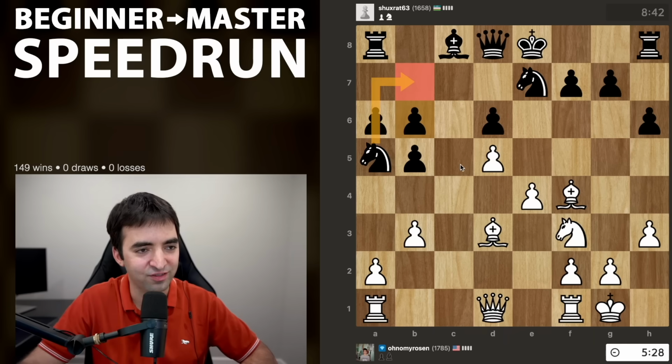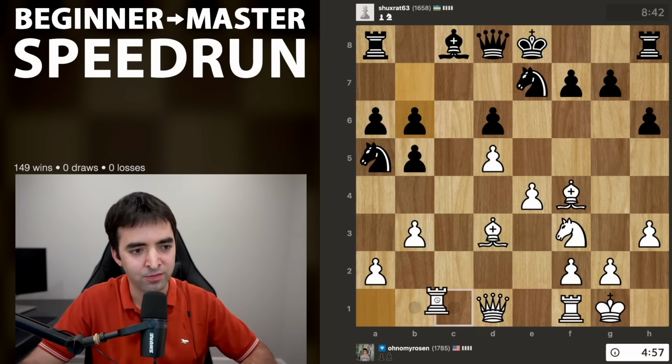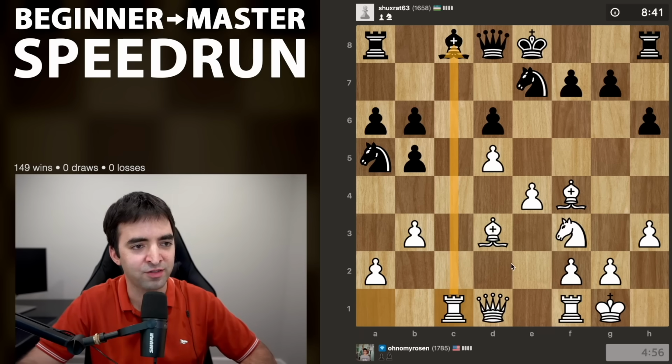Black is maybe preparing this move. So yeah, how can I improve further? Still considering pawn e5, takes and takes. Knight d4 comes to mind. Rook c1 comes to mind. I think I'll play rook c1. It's the only open file in the position.